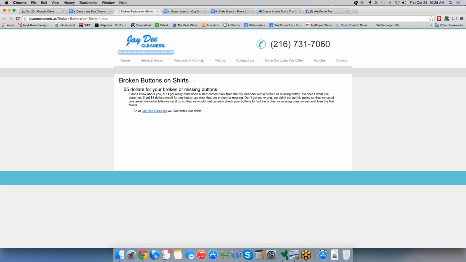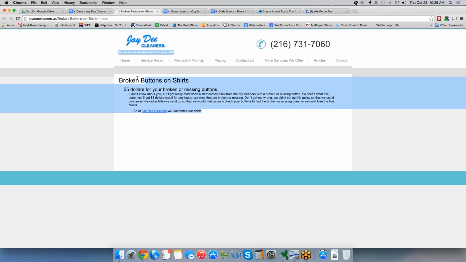So again, the other thing about this article is there's just not enough content here. Google wants to see at least 200 to 500 words on a page. So there's not a whole lot of content for them to properly rank it. And then again, the link right here should be the keywords and go to a relevant page. So, probably not the best. This is definitely an article that could be improved.